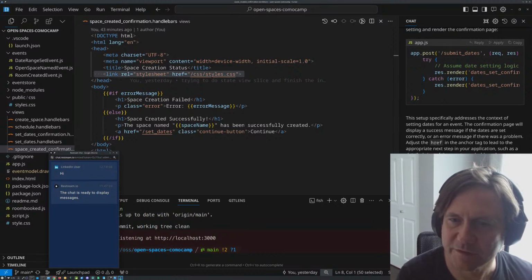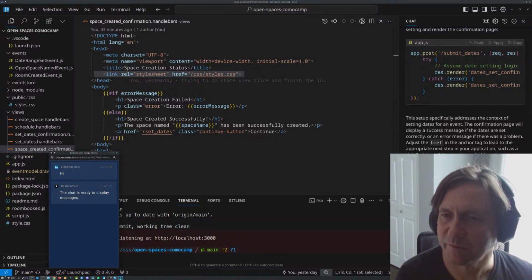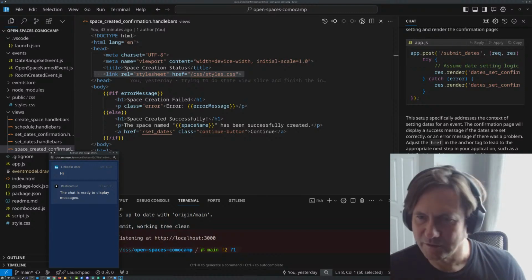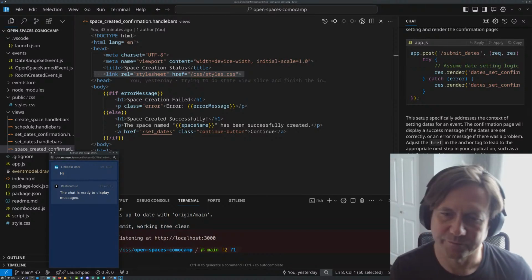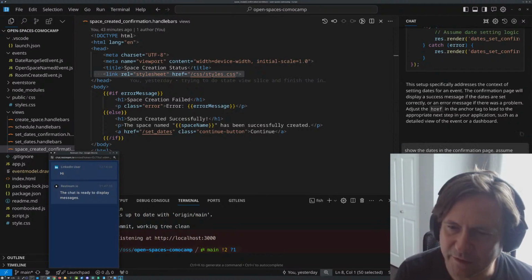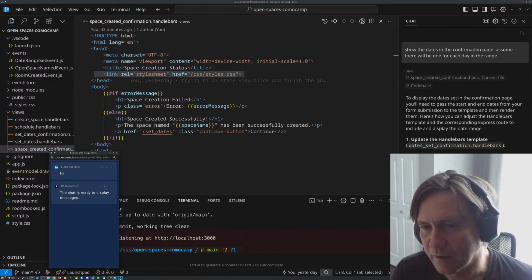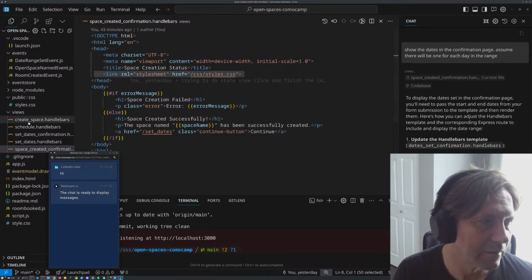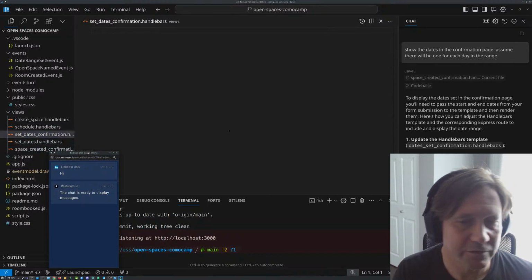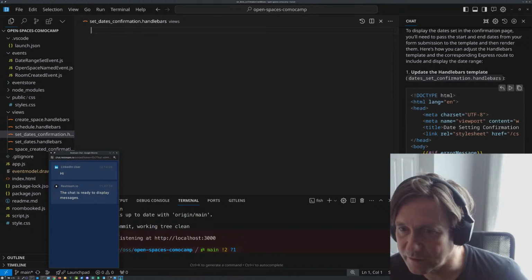Show the dates in the confirmation page. Assume there will be one for each day in the range. Kind of what I want to give. Yes, I will. Good. So dates confirmation. See if this is actually decent.